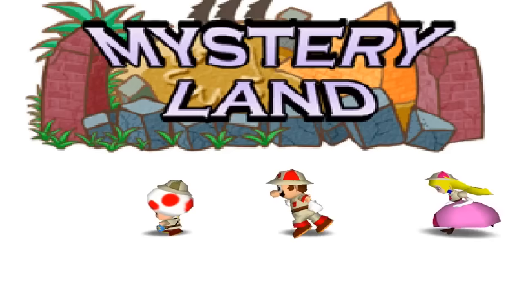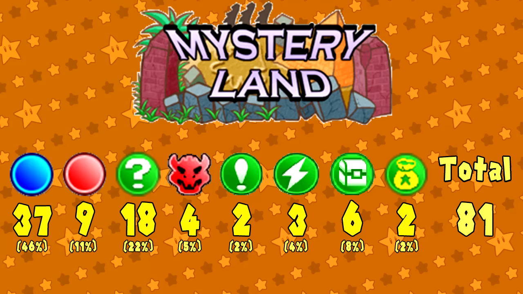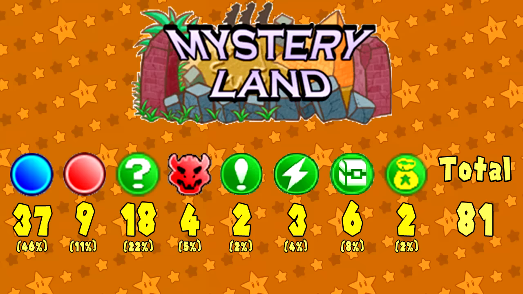Here's the space lineup. Out of all the boards, it has the least amount of blue spaces at 37, the most amount of happening spaces at 18, the least amount of battle spaces at 3, and the least amount of total spaces at 81. Here are 7 star spaces.